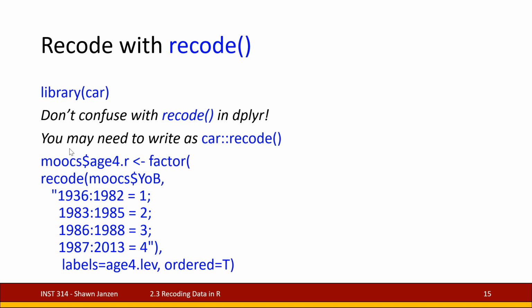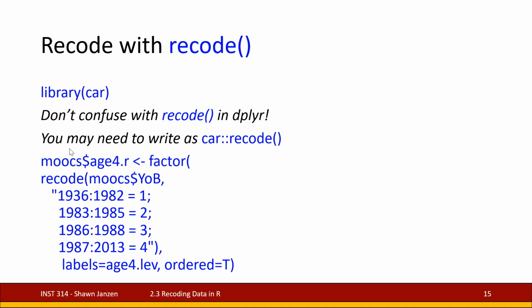And inside my quotes, it may seem a little counterintuitive. You may be thinking that you're working on a string. You're not. Everything inside the recode function where you're doing the recoding part goes inside quotes. And each instruction set is separated by a semicolon. You'll note on some of these recodes, I'm putting them onto multiple lines. That is simply for visual learning aids and clean code. This all could be on one line and would work just fine on one line.